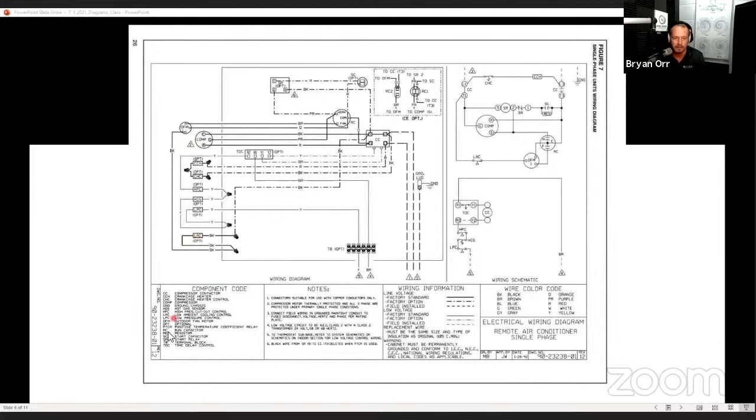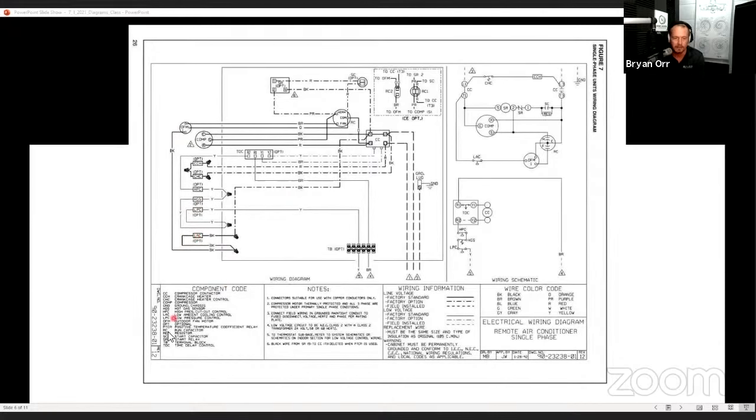So we can go over here to our more basic diagram, and we're going to look at what's in the compressor circuit. This is a nice place to start because it's kind of stripped down, right? So we can see that we've got our compressor contactor. Now, this is your typical single pole, or what they call a one plus contactor. It's got one contact in between L3 and T3, and then L1 and T1. But this is literally just a hunk of metal, right? So our common for our compressor is connected straight to the line.